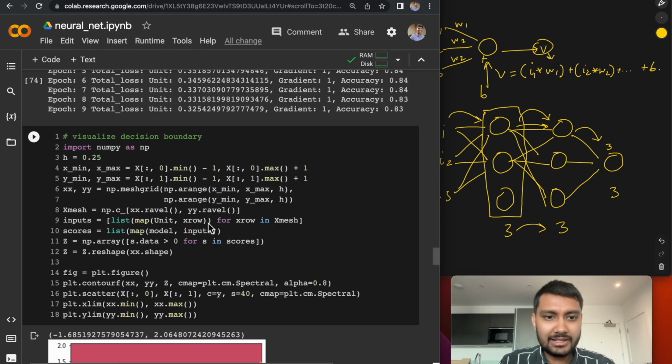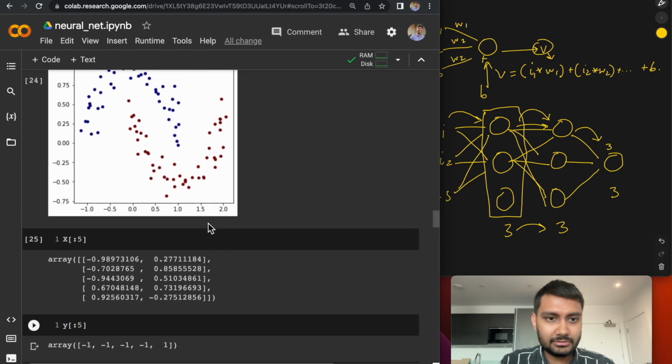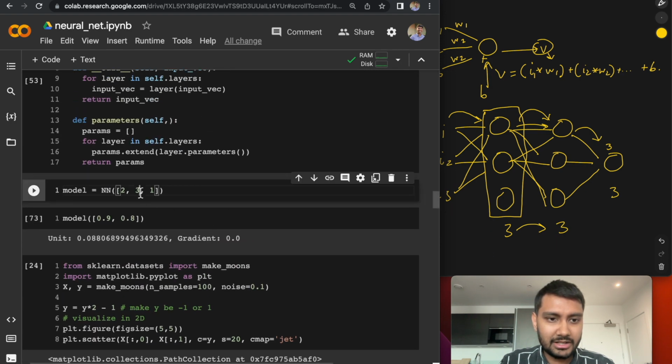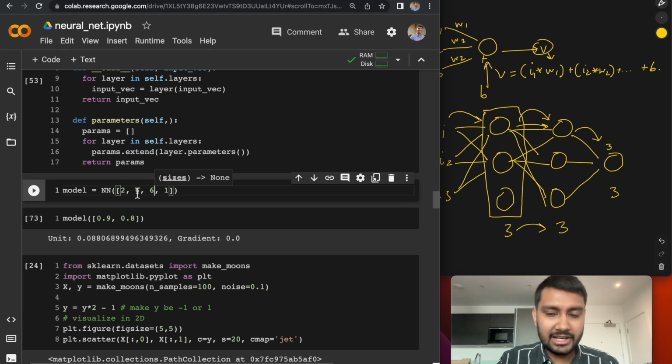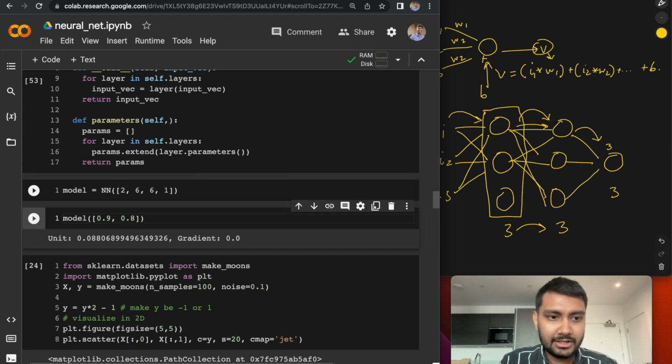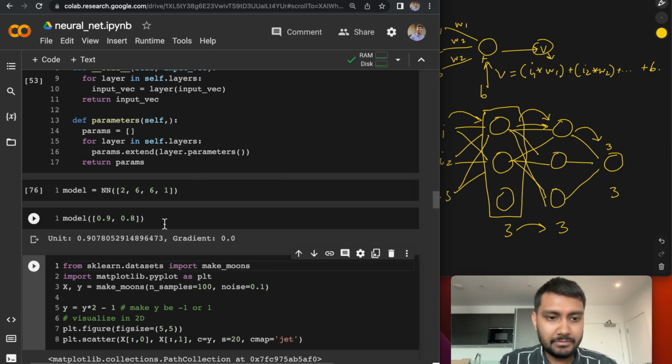So let's do that. Let's increase the model size and see if it can do that. So I'm just gonna increase the hidden layer size from one layer of 3 neurons to 2 layers of 6 neurons each. So let's initialize that. The input and output remain the same.